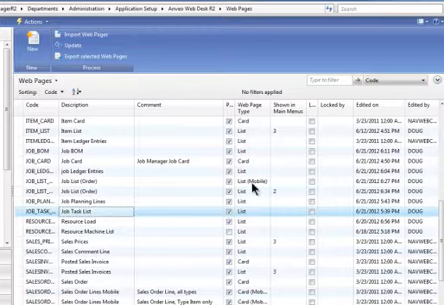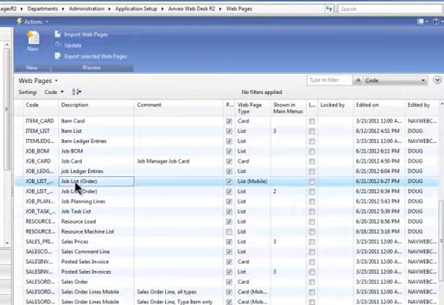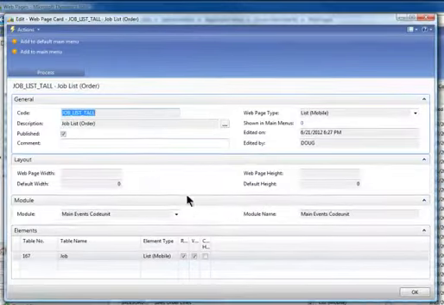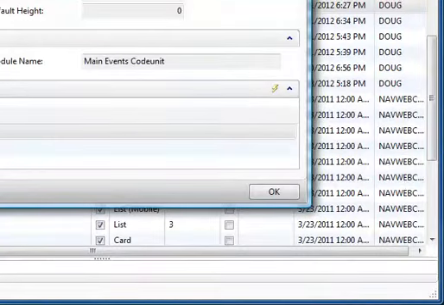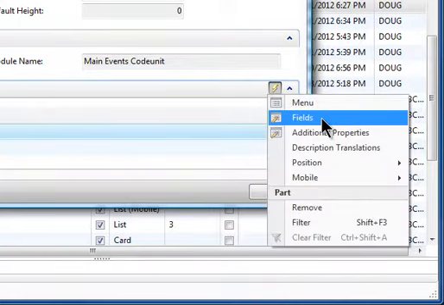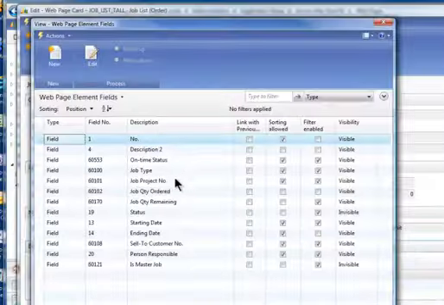So let's just go into the list mobile job list, and I will edit this. So we're just going to right click it and edit the list. So here is the job list, and it's designed for a tall configuration. It does show the width here, the module that it goes to, but the main thing is the elements. In this case, one element is going to the job table. Obviously, if it's a job list, it's going to get its data from the job table. So you just put in job table, and then you tell it what fields. So right here is fields, pretty straightforward. And what fields do you want to display?